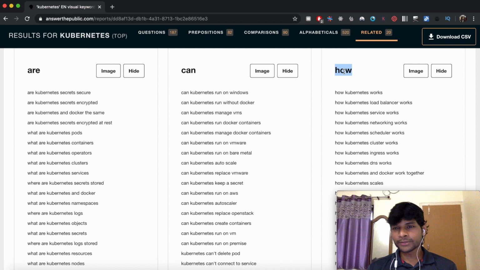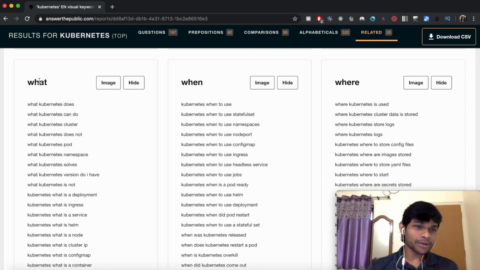Okay, I'm going to skip the how questions because those are very long and I won't be able to give brief answers to these questions like how Kubernetes works. I don't know all the mechanisms, but even if I wanted to explain, those would take a long time. So now we're up to what question.